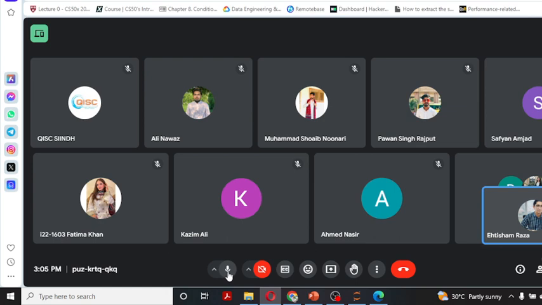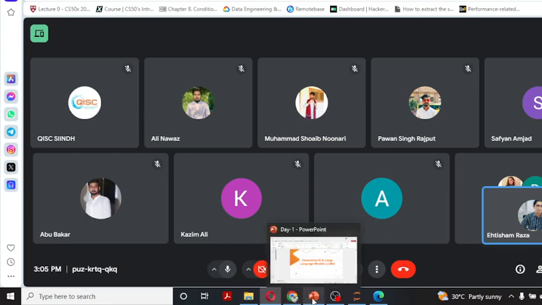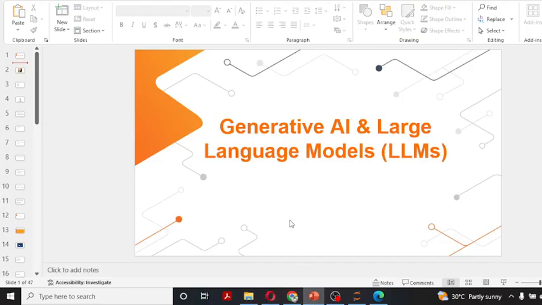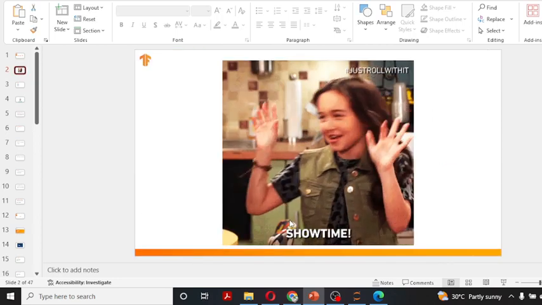In today's session we are going to have a very in-depth discussion about AI. We're going to talk about the different aspects of AI, and the main agenda is to see how generative AI has evolved, and what the applications of generative AI and large language models are. So without any further delay, let's jump into our topic. Generative AI and large language models is going to be our discussion for day one. Let's start the show.